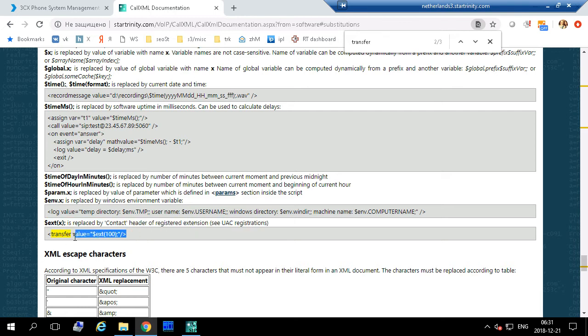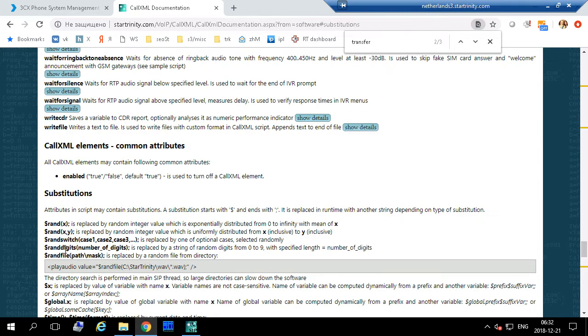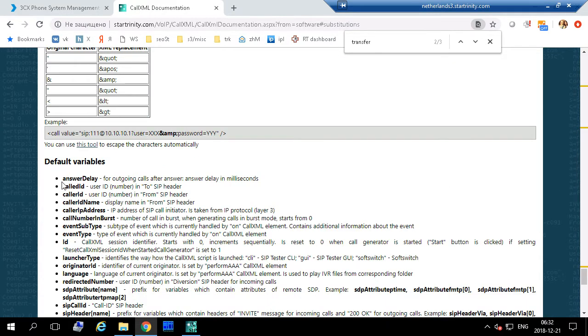Okay. In an example, we can transfer to a fixed extension 100, or we can get this number from the called ID variable, and the called ID variable is described in the default variables.